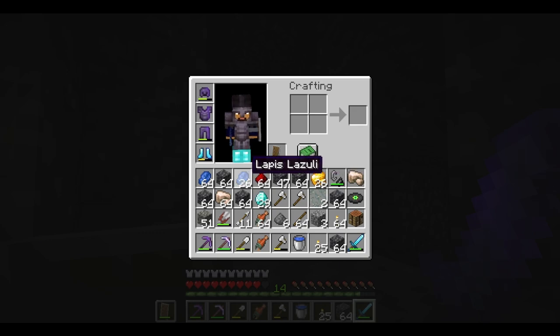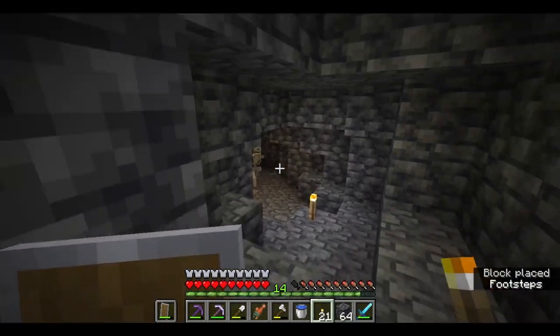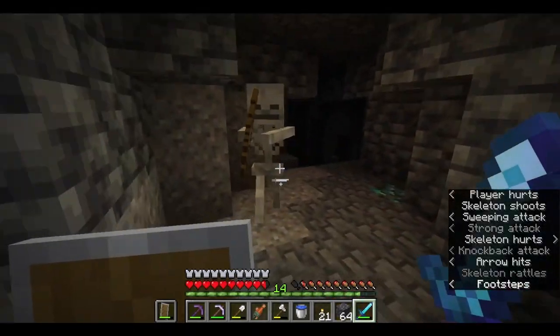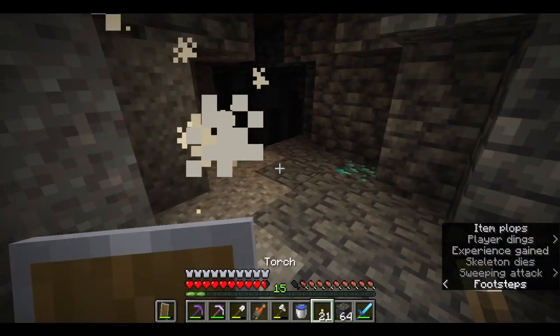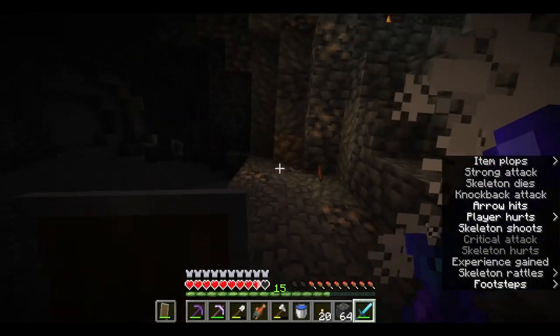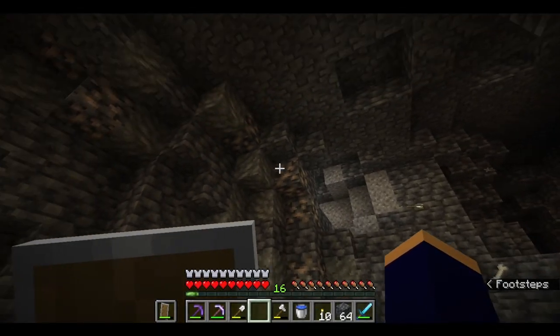Let me just toss out some of this. Got a pearl. Oh, a skeleton guarding some diamonds. How nice. And a zombie villager. Oh man. Look what I just. Oh, oh my gosh. Hold on. Hold that thought.